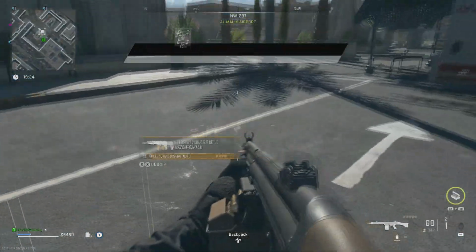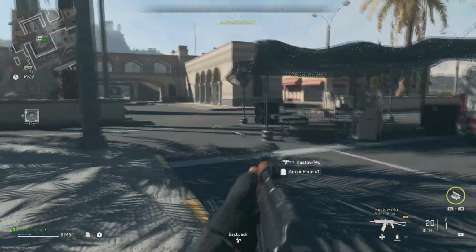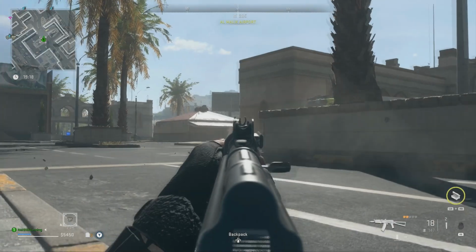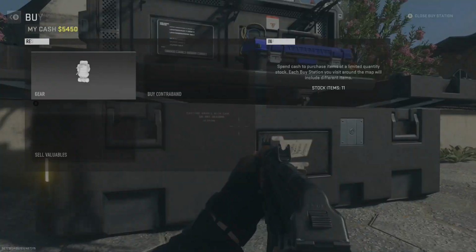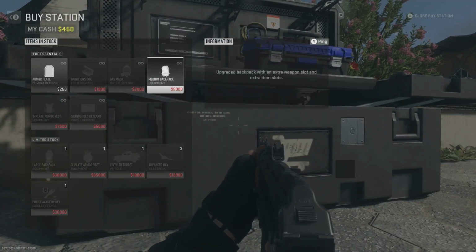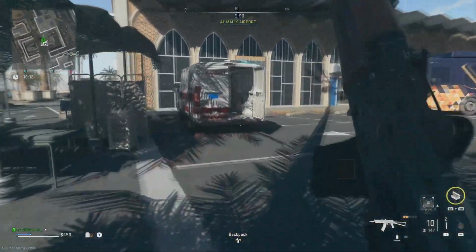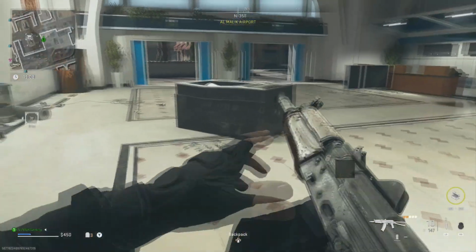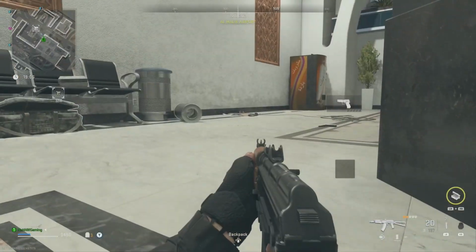Throw a grenade. I'll take this gun instead because I actually prefer it. Right, let's buy this backpack. So we have the backpack now. I'm just going to go back in this building and explain to you the next step. So, lay down here for a minute. So we check our backpack.